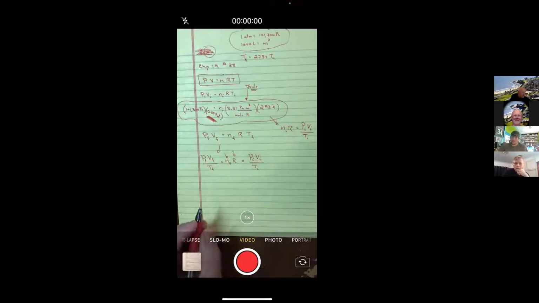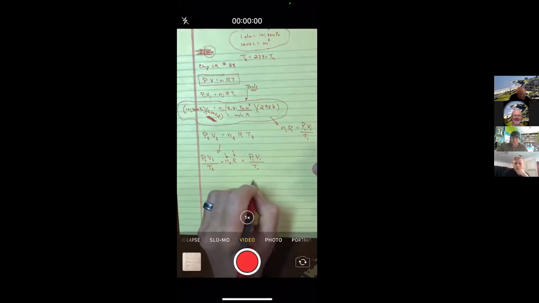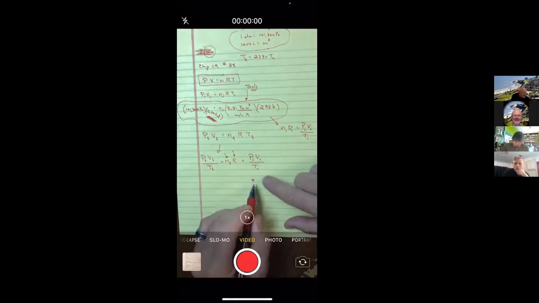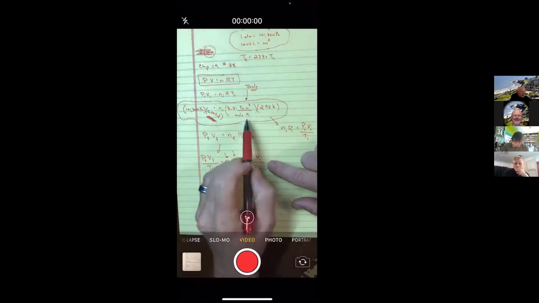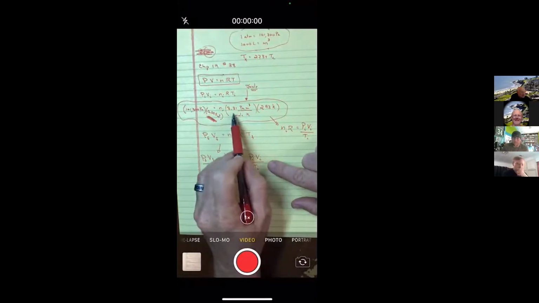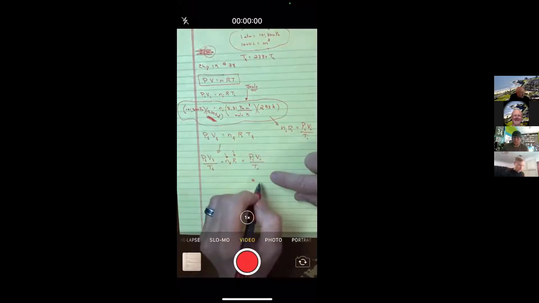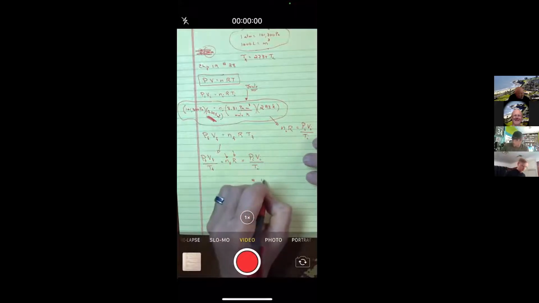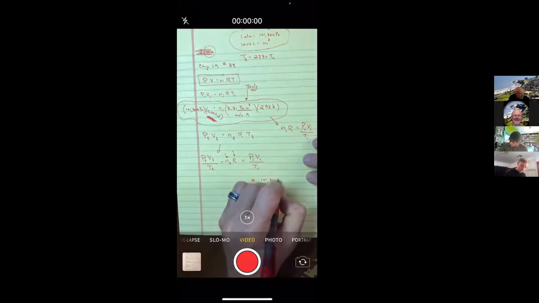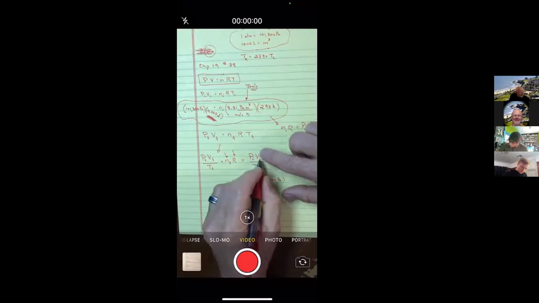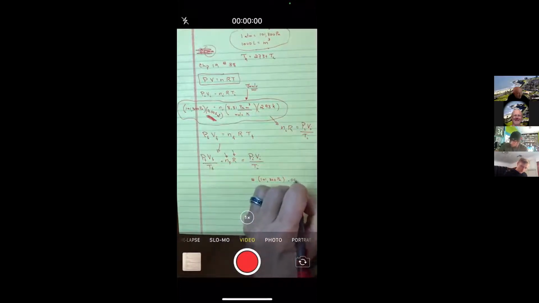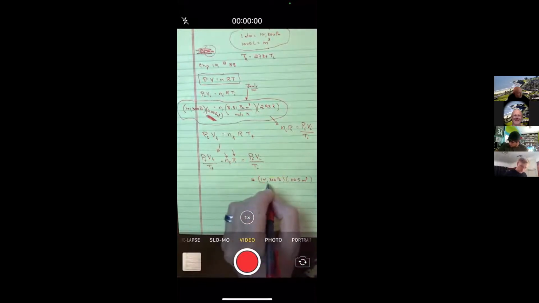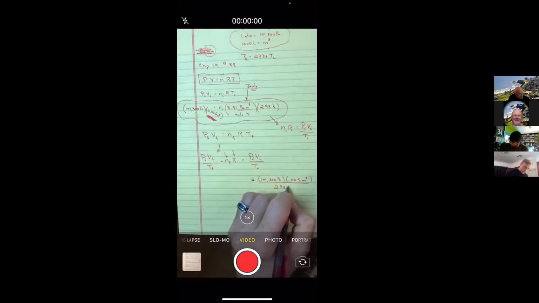All right, so watch this. Now, this is where, like I said, I probably could have saved myself some time and effort here by, instead of doing this line up here and having this long discussion about what R is, I could have just put in my initial pressure. So my initial pressure would be the 101,300 pascals. The initial volume would be the 0.005 cubic meters. The initial temperature would be the 293 Kelvin.